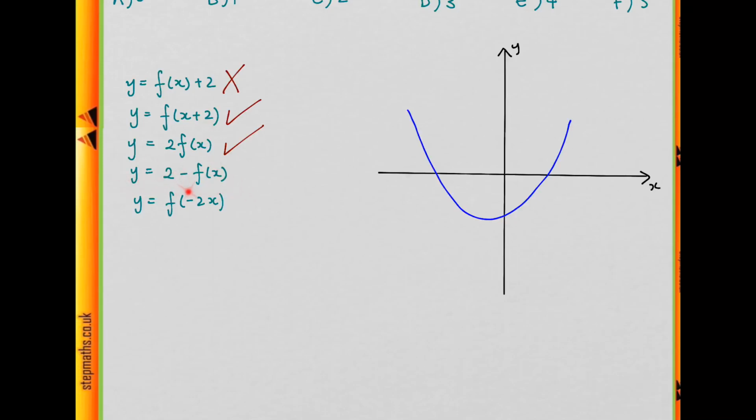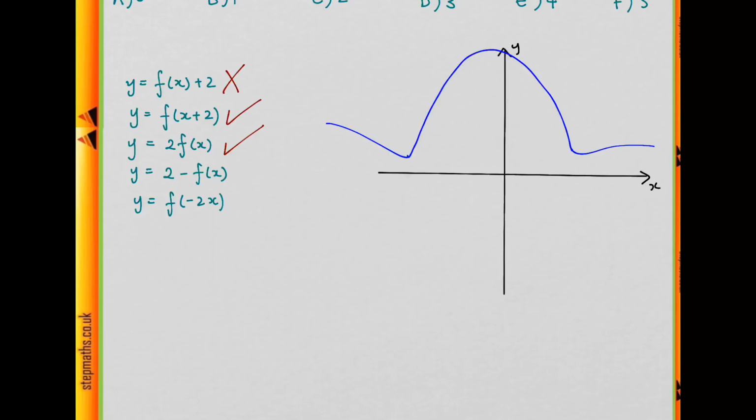Okay, now for this fourth one, this is a reflection in the x-axis, and then we shift up by 2. This depends on what the rest of the graph looks like, but if we had something like this, with a couple of maximum points, and it doesn't ever cross the x-axis again, then if we reflect this and move it up two places, what used to be maximums and are now minimums lie above the x-axis, and now it doesn't cross anywhere. So this one doesn't necessarily have to cross.